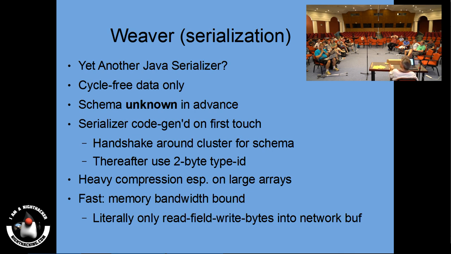And I'm generally memory bandwidth bound. I just take a Java object and I read the fields and I write it to a network buffer, to an IO buffer, after perhaps compressing as I go. And every now and then I have to throw out a 2-byte token to say, this is the type of the thing in this field. And then shove it over the wire. And that is all auto-gen, bytecode generation. So there's a delegate paradigm where I have your class, and then I have a delegate class behind it that I auto-gen that has the serializers for it. And the auto-buffer guy just does the mapping from one to the other real quick, and then he calls the serializer, which is just read, write, unless it's an array, and then he stops and starts compressing as he goes.